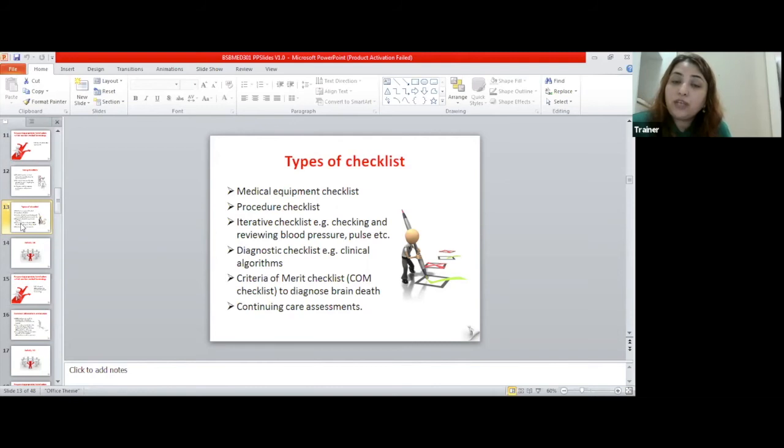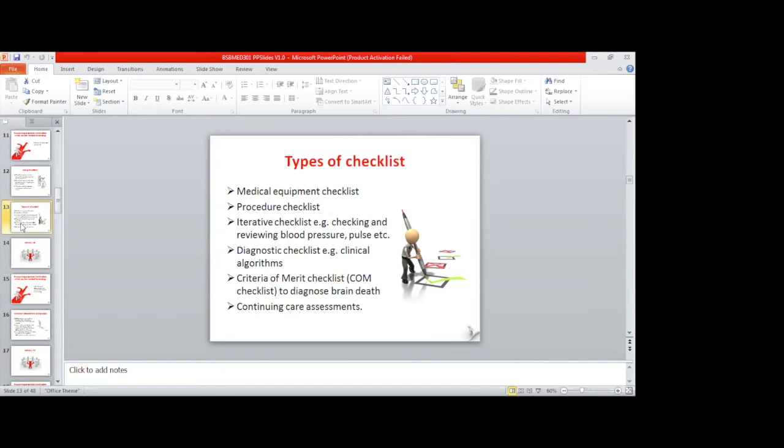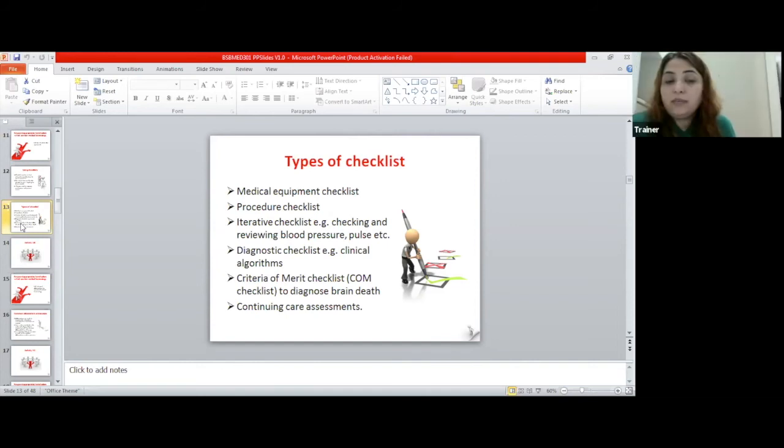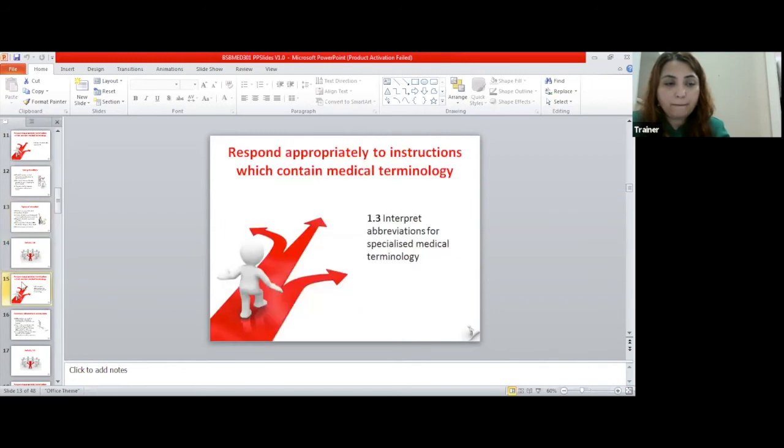There are different people who are given the responsibility of checking it, but it has to be checked so it's ready for any emergency. They go through the list, see if it's done, and sign that it is there. So every day it is signed, dated, and the time should be written. All right, so likewise, there are many different types of checklist.